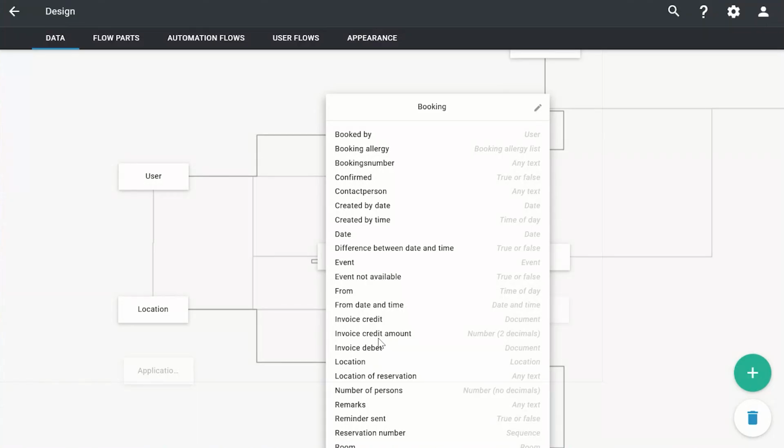The reason why I did that is because personally, I really prefer to have these types of things close to each other in the data model. So in this case, if I had invoice debit at the top and credit invoice would be here, it's a little bit harder to keep track of all things. And the invoice credit amount is something that we are going to store because when you're outside of the period, you just want to store the fact that there's no credit amount, so it will be 0.